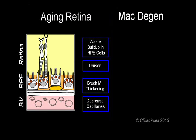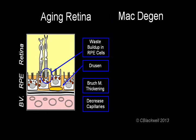Here is what is going on behind the scenes. This diagram of the outer layers of the retina shows the rods and cones. Beneath them is a layer of pigment cells labeled RPE, which support the metabolism of the rods and cones. Among the several processes that go along with aging of the retina: first is deposit of waste products inside the RPE cells — the extra brown spots in the illustration. Second is the presence of drusen, waste material under the pigment cells. And there are other changes also happening under the retina.